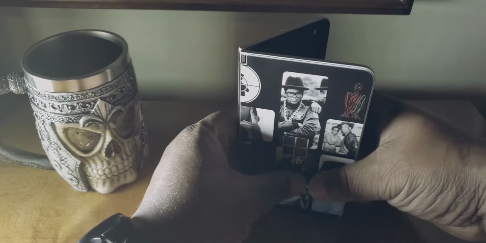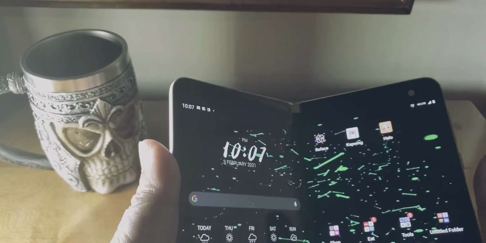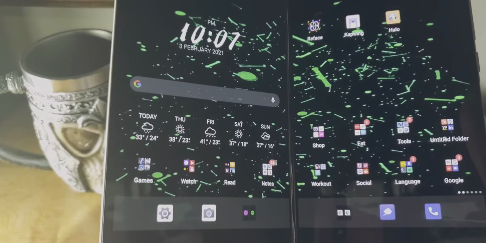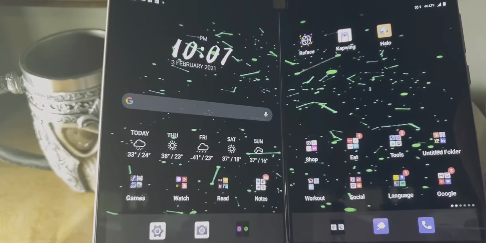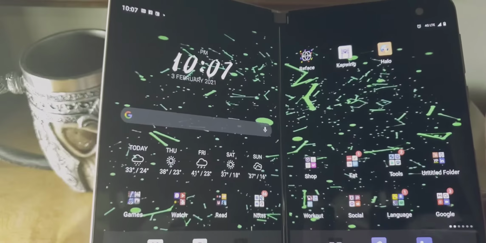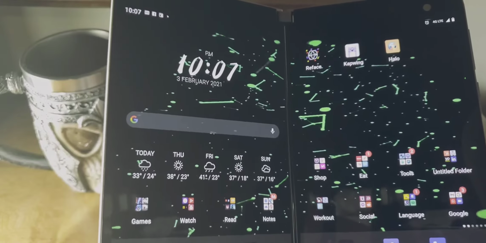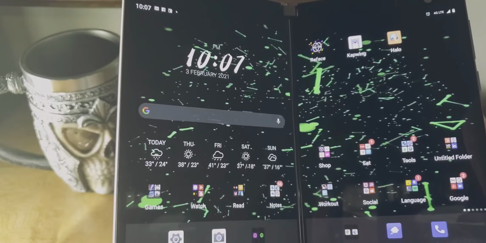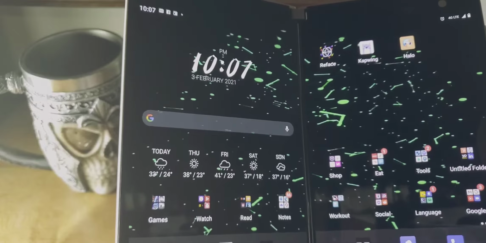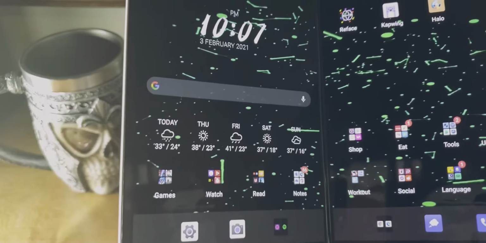So here we go. The problem with using launchers is that when you're using another phone like Samsung phones, you can just go to the Google Play Store, download a launcher, open it, and just start using it. And you don't really have to do anything specific. In the early days, with Samsung products, you had to do exactly what I'm about to show you now. But Samsung's been able to fix the problem. Hopefully, Microsoft can fix the problem also.